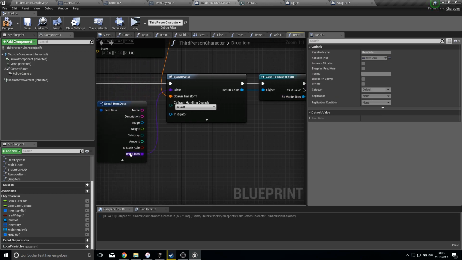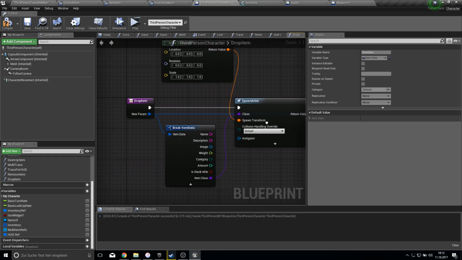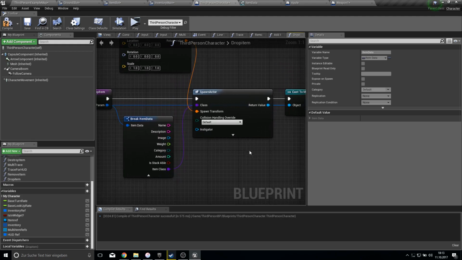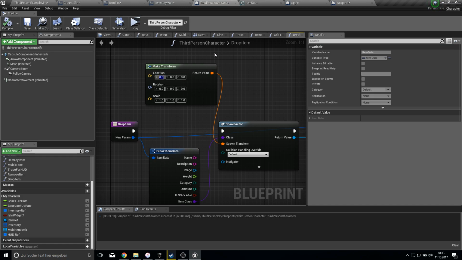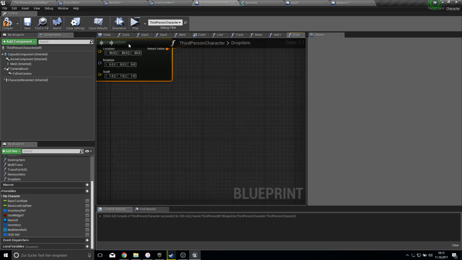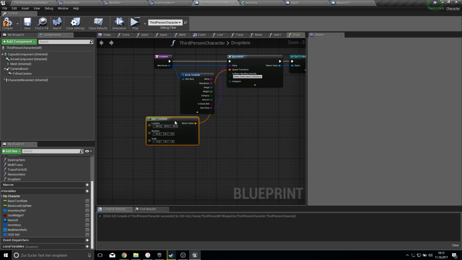So we say if we spawn, we also want to set the item data of this item to the item we dropped. So yeah, this is everything at the moment. So let's say we make this 15 by 15 by 15 at the location for default. And let's say always spawn ignore collisions.